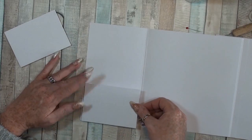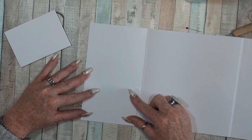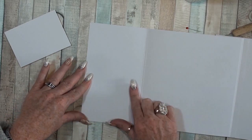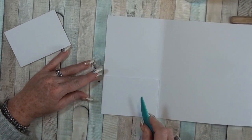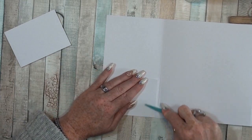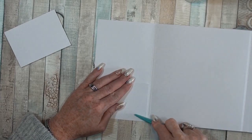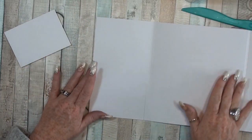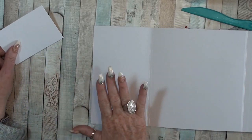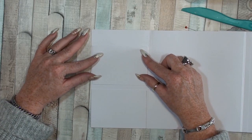Okay, now first apply the first one. Nice on that edge. Use your bone folder to make sure your glue is everywhere. There we go. So now is the option. You want to keep it like this, or you want another pocket.